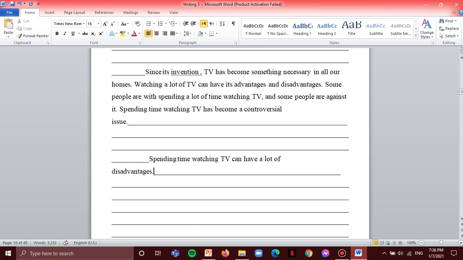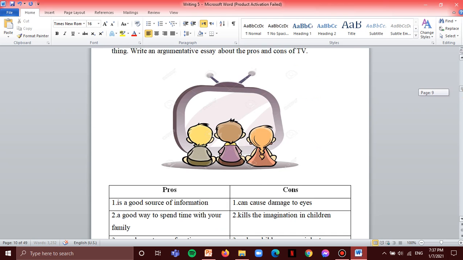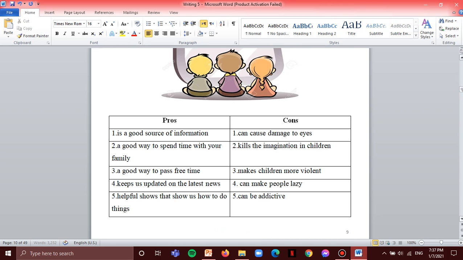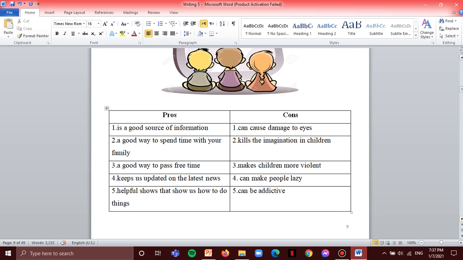Okay, so this is how I'm going to start my second paragraph. And then, for example, I choose 3. We said 3 is a minimum number, and 5 is the maximum. So we can say TV can cause damage to the eyes.